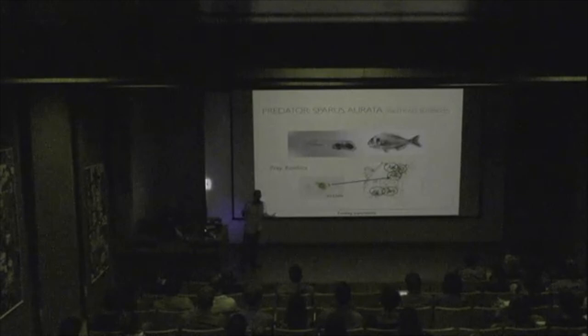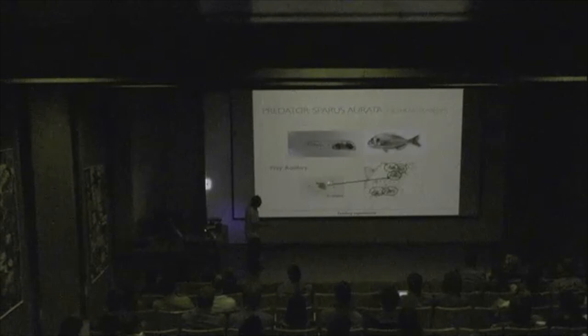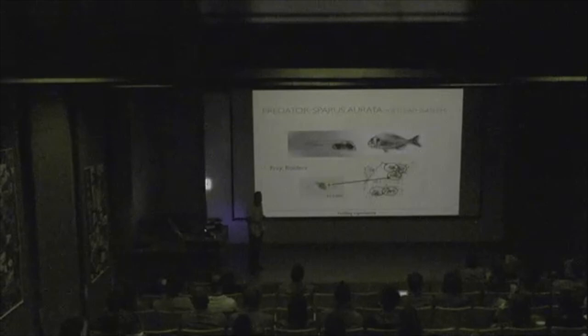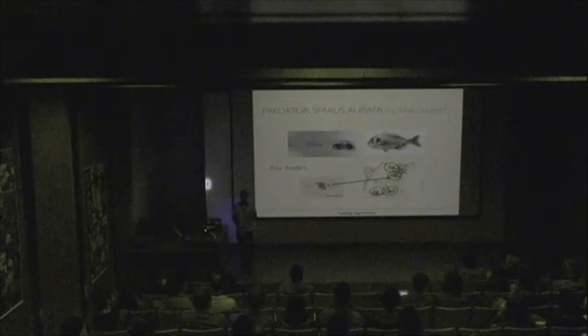The nice thing about rotifers is that they have this mastax, which is a chitinous object that is used to grind the prey of the rotifers or something like that. And what you can do is you can let the larvae feed and count the number of mastax objects in their gut. So it's a very nice way to calculate how much they ate. Of course, you have to sacrifice the larvae.